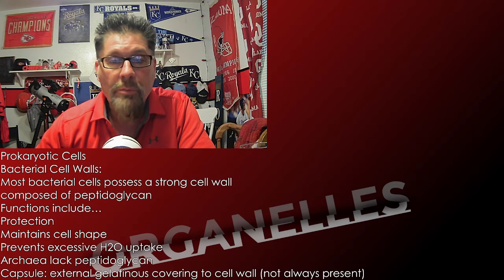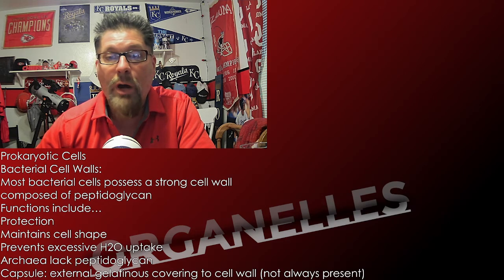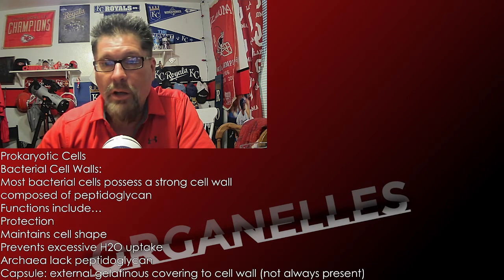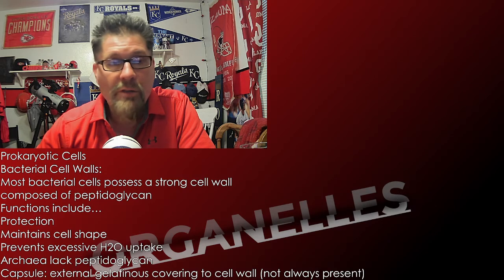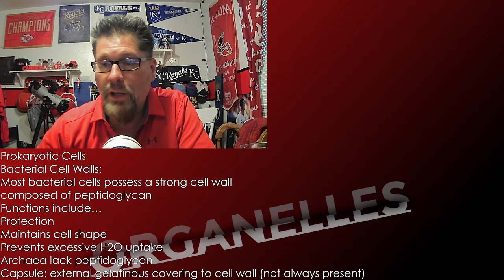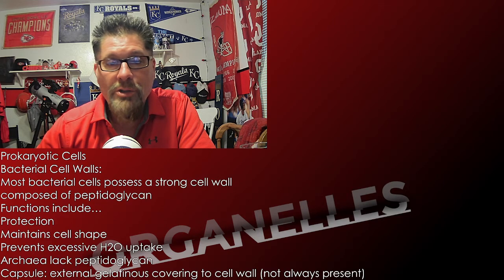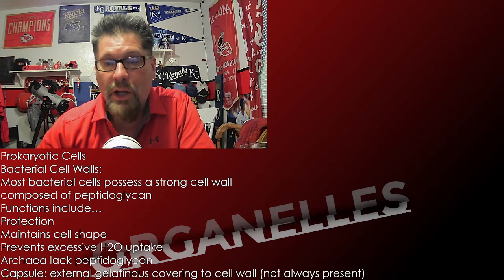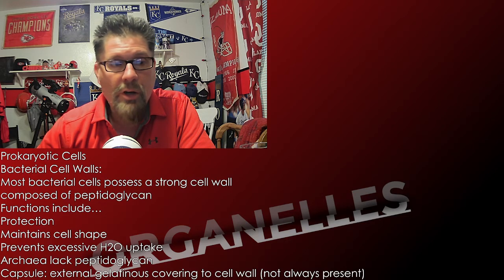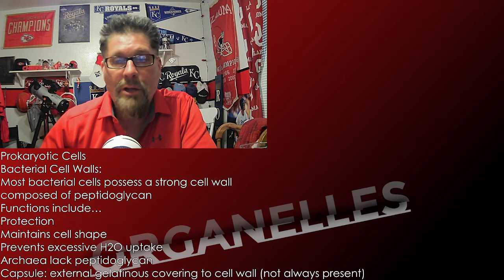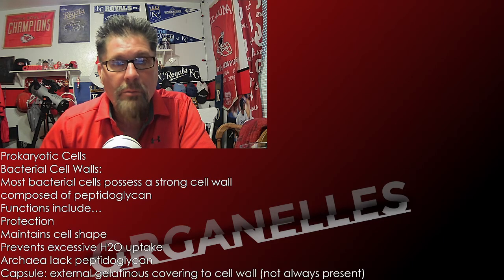It's really strong, really protects them, and antibiotics are designed to break that down, in essence, and then kill the cell. And it also has a capsule on the outside, which makes it even more fortified. It's a gelatinous kind of covering, so first you've got to get through that. Not all bacteria cells have this. In a microbiology class, to test what kind of bacteria it is, typically you're staining the cell wall, and if it stains a certain way, it's got this structure, and if it stains a different way, it's got that structure, and so you can begin to narrow down what the particular bacteria is, so you can get the right antibiotic.